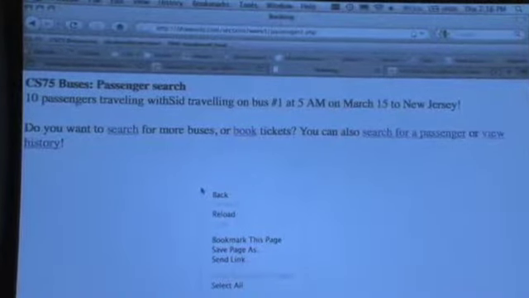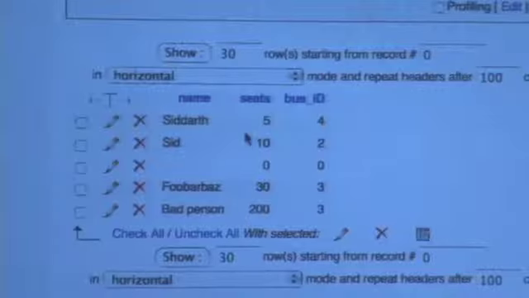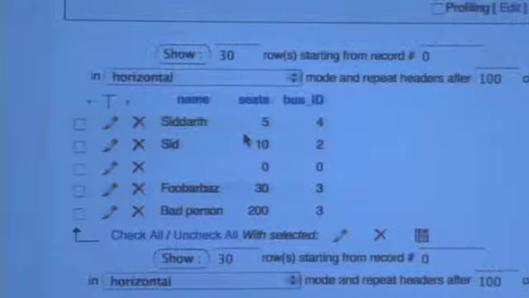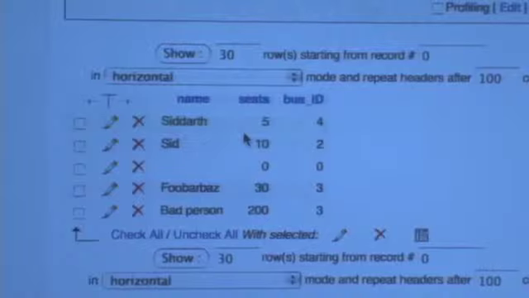Any ideas? So this is the history table, and I've given you a specific name for the passenger to look for. So you take all the names that have Sid with it? Exactly. You query this table for all those records that have whatever name you want to pass, in this case Sid. Once you do that, you have the bus ID number from that result, so you look up the buses table and pull up all the information that it has. This is a perfect example of a secondary key. We're using the bus ID repeatedly to pull up the relevant information from another table.